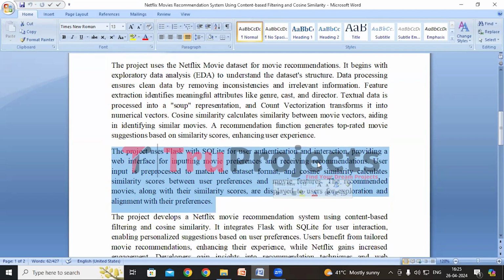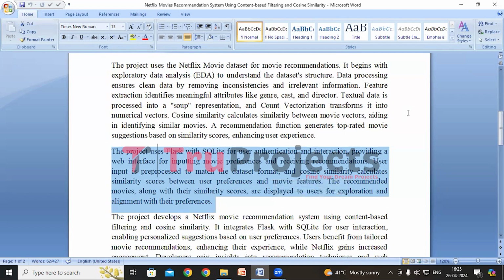The system then processes these movie names to align with the format of the dataset. It extracts relevant features such as genre, cast, director, and synopsis from the dataset for the inputted movies. Using cosine similarity, the system calculates similarity scores between the features of the inputted movies and those of other movies in the dataset.